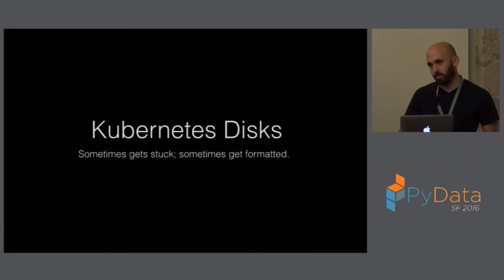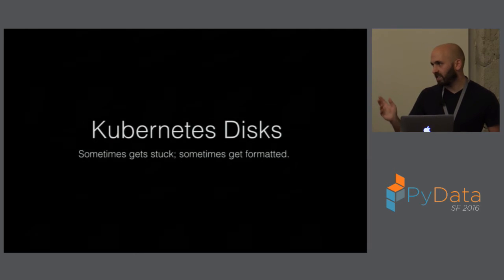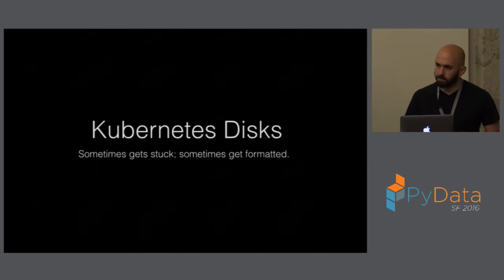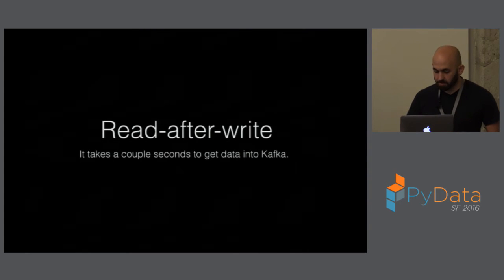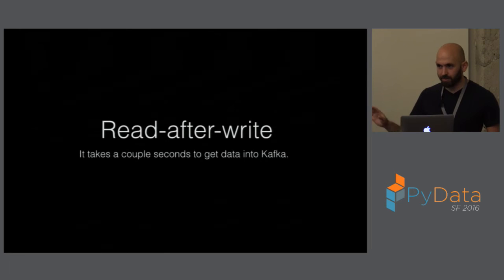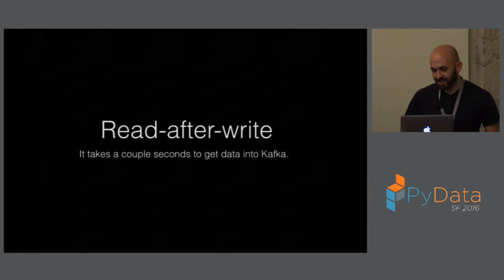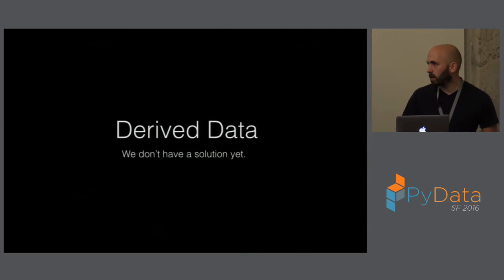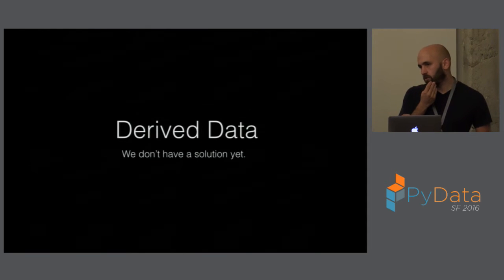The Kubernetes disks, where a machine goes down and comes up somewhere else, sometimes get stuck, and when it gets stuck, all our counters were down. And also we recently got bit by another bug where they formatted our disks. So they essentially just erased all the data by mistake. Credit to Google, we have some contacts there. We contacted them, told them, and they jumped on it right away. They say the bug's solved, but we haven't upgraded the version again because we're staying where we know it's safe, I guess. And then the future work, I guess, we don't have a solution for derived data.